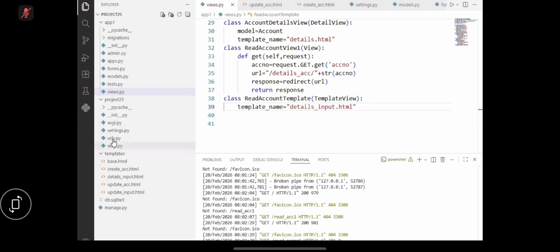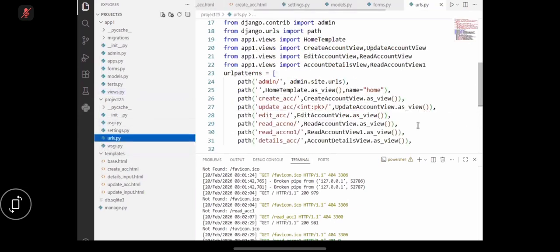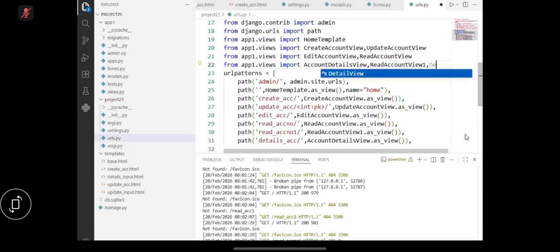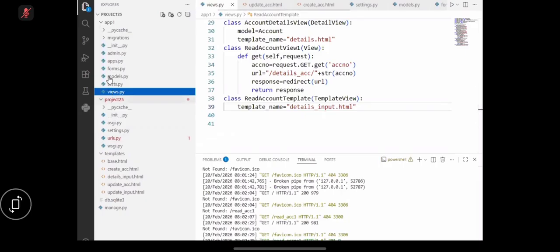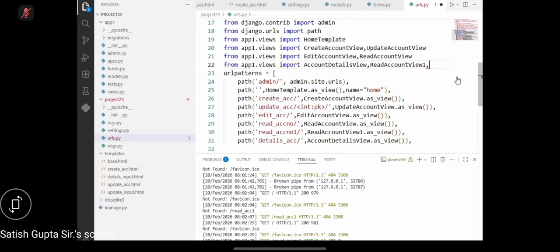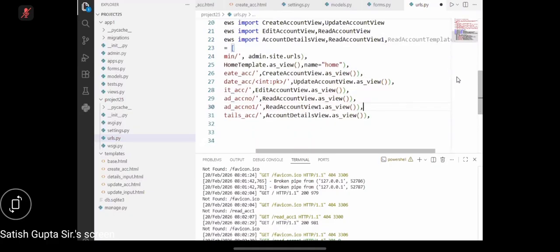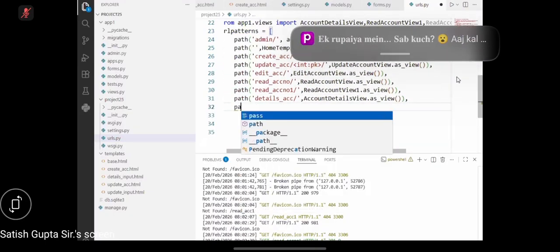So for this you need to define the URL. So this is nothing but details. What is the name of this? So read account template. So read account template and define the URL for this.